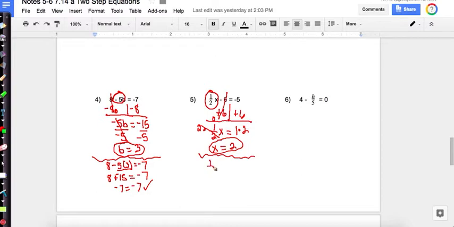So now let's show the check for this one. We have 1/2 times 2 minus 6 equals negative 5. Order of operations, what's half of 2? 1. So 1 minus 6 equals negative 5. KCC. And the signs are different, so subtract. 6 minus 1 is 5. And keep it negative because I have more negatives. So negative 5 equals negative 5. That does in fact check.